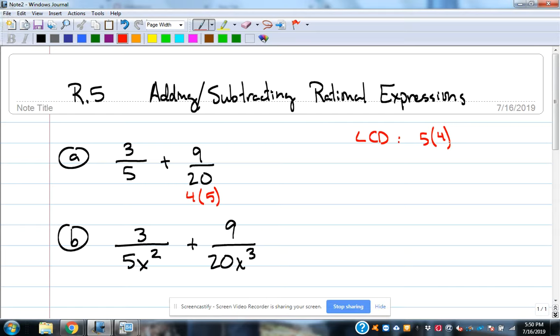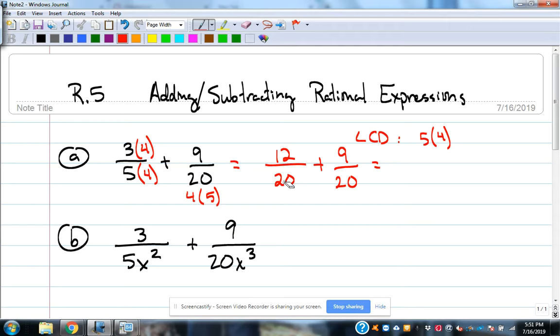So when you look at your fractions, the second fraction already has 5 and 4 both in it, so I don't need anything else there. But the first fraction is missing that factor of 4, so I'm going to have to multiply by 4. And whatever I do to the bottom, I have to do to the top. That's the rule of adding and subtracting fractions. If I multiply by 5 times 4 on the bottom, that gives me the 20. 3 times 4 is 12 up top. And then the other one is already 9 over 20.